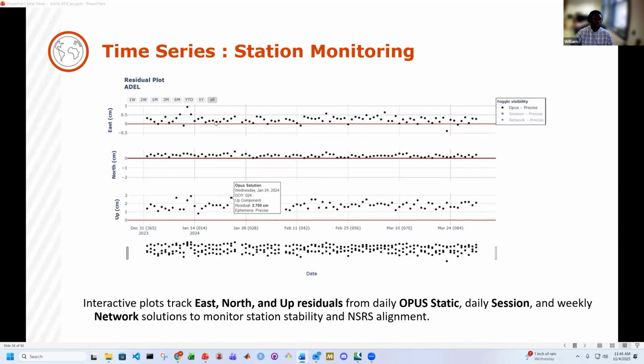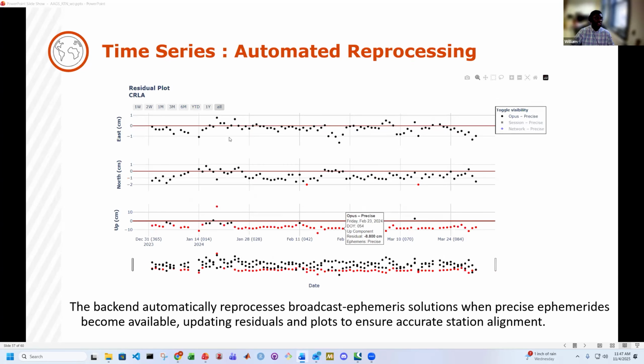And if it exceeds, for example, 2 centimeters in the horizontal or 4 centimeters in the vertical, or whatever threshold we define, then that is flagged. An example of a station that has been flagged is CRLA, where we are flagging about 8 centimeters in the up component. And so this tells the manager that there's something going on with this station, and then they're able to make an informed decision on what to do next.